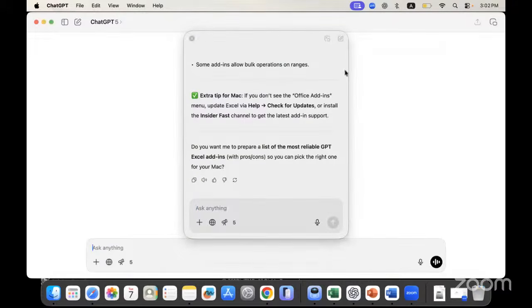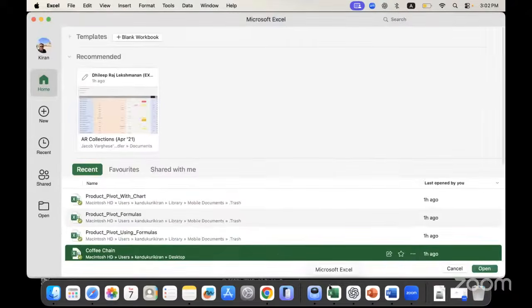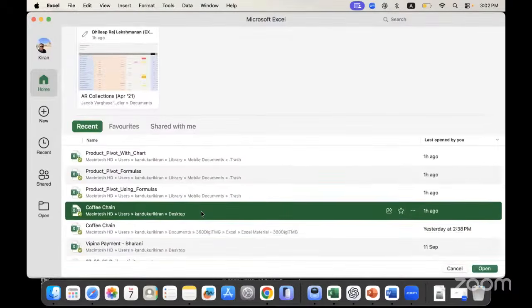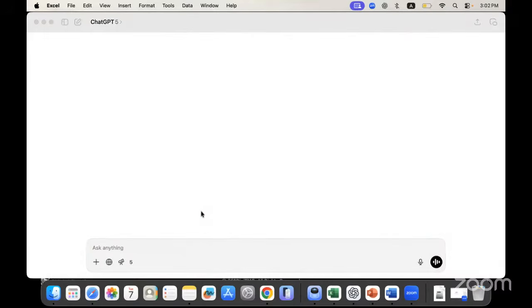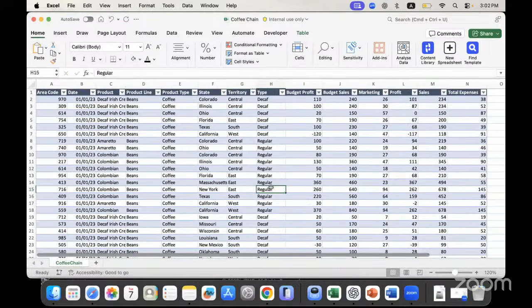So even if not as an external tool, you could also use it directly inbuilt into Excel. I will use the same file that I used in the previous session, coffee chain data. Here I stored this data in a tabular format. I told you that when your data is in table format, it is much more efficient that way. Also, using tabular data in AI is much more user friendly than just a simple range of values. So we know that this is a table and we identified the number of transactions for each product.